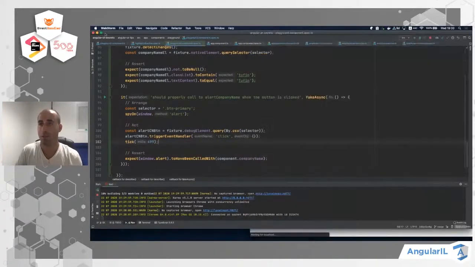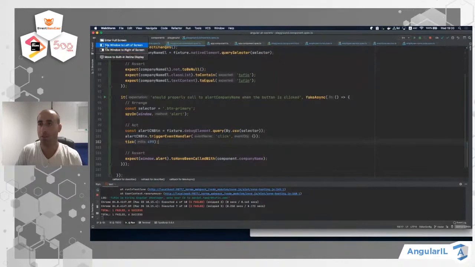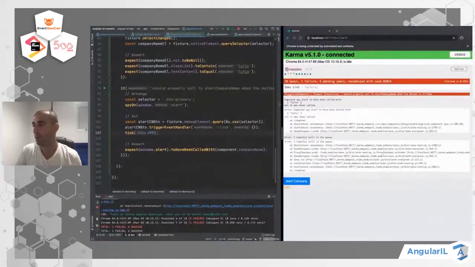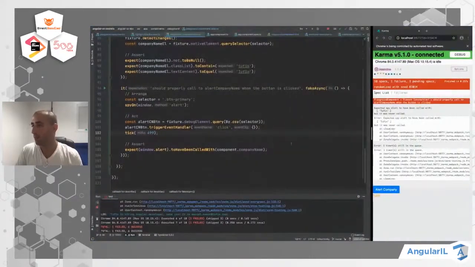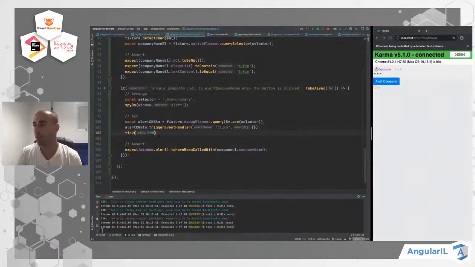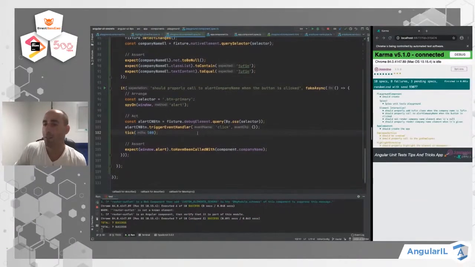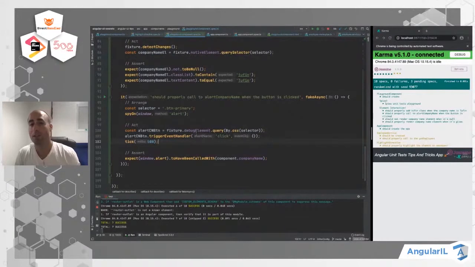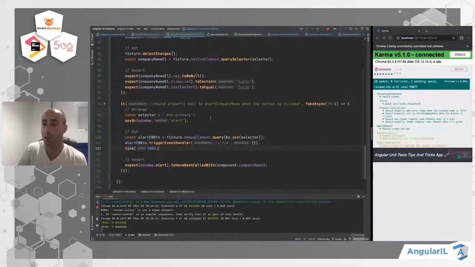Now let's return it to the same state. Okay. Cool. So now the test didn't pass. But what if I give it the time it needs? Okay, so now I gave it the time it needs for the test to pass, and now we simulated half a second of time, and now we can check logic for setTimeouts, setIntervals, or other things that you need to simulate time for. So this is how you test it.